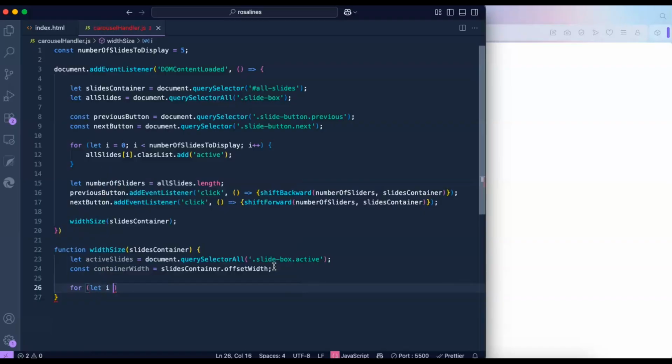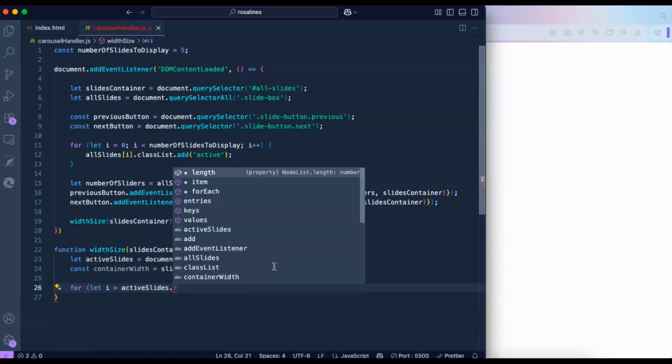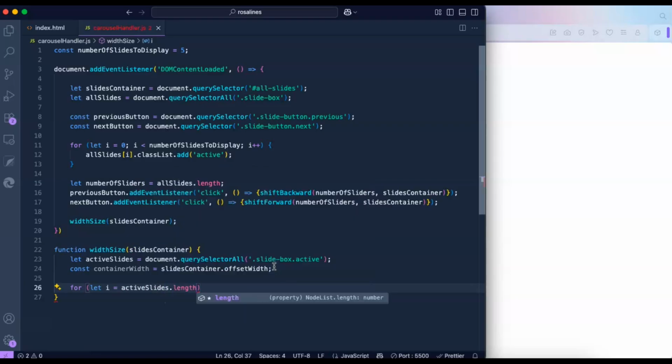So now we're going to start processing from the last element, the one on the furthest right, so that we can make it the biggest, and then as it continues from last to first, it becomes smaller. So we're going to first access the one at the right. In order to access this, we're going to use active slides, get the length so that we can get the last position of active slides. However, we're going to subtract 1, since positioning starts from 0 rather than 1.